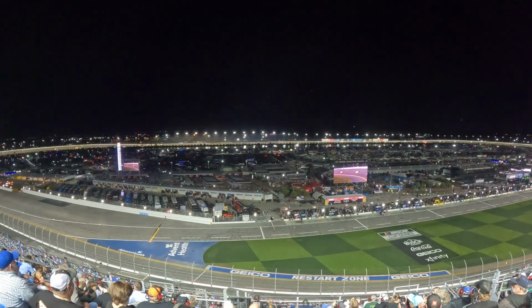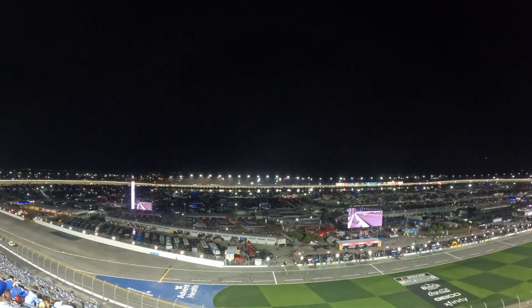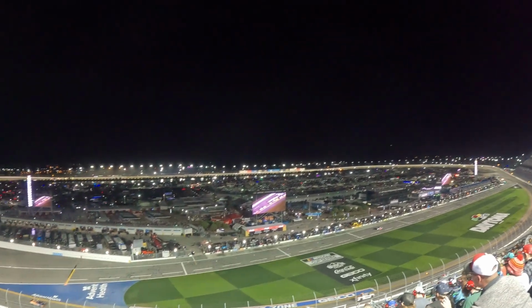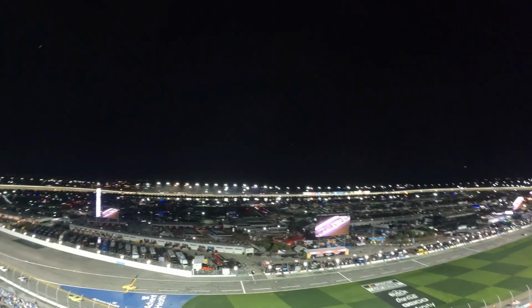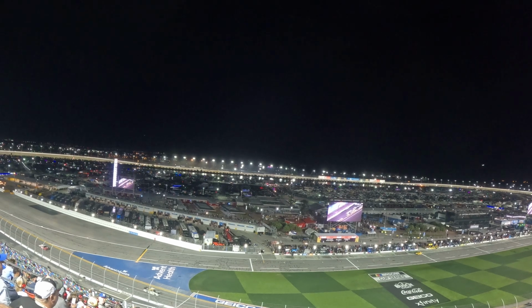Caution out for the first time tonight, lap 6. It all happened midway down the back straightaway. Watching the 25 of Ty Dillon, it seemed like he had almost avoided all the chaos, and then at the very end, the truck skated up and hit the outside wall. Let's take a look at it on the Asphalt TV screen. Watch the neon 88 of Matt Crafton, third in line on the outside, going down the Daytona Super Stretch.